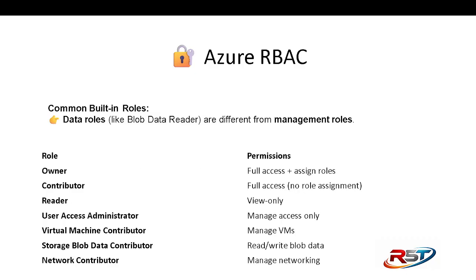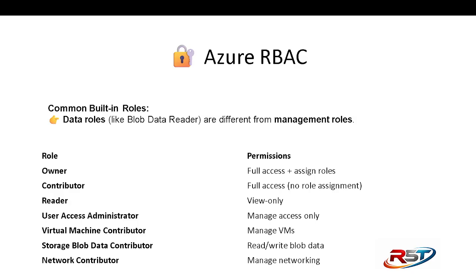Built-in roles include data roles like Blob Data Reader, which are different from management roles. So management roles are different and data roles are different. Data roles we get separately, so whenever we want to apply on storage, we have to apply in data roles separately. And for management roles, below we mentioned role permissions.